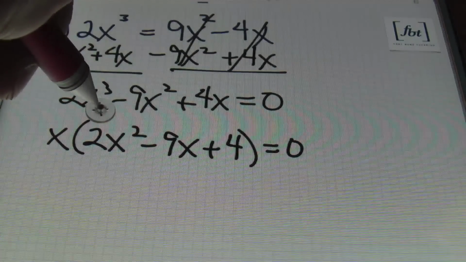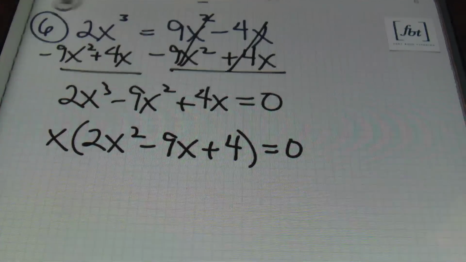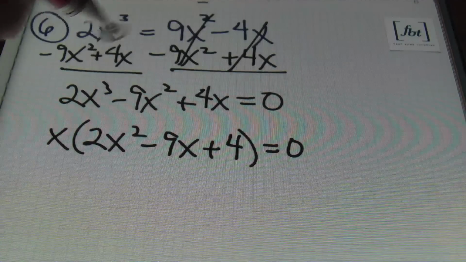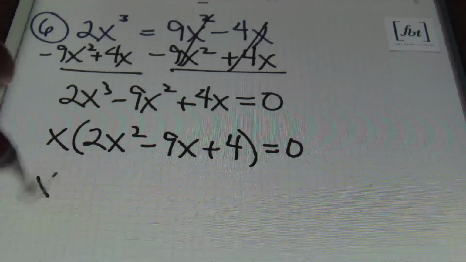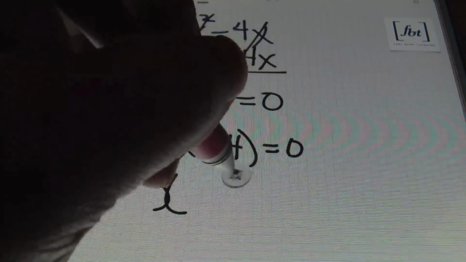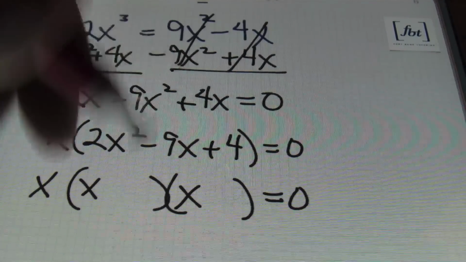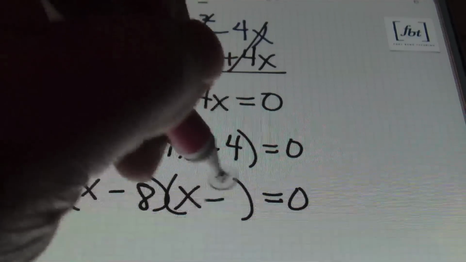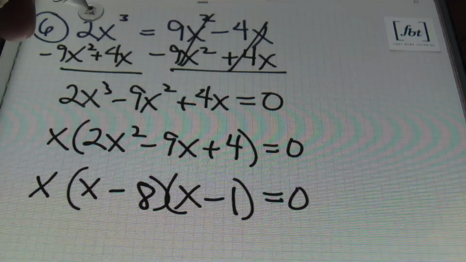Then looking at the trinomial, you want to see if this can be factored. So if I multiply 2 times 4, I get 8. And I know that 2 factors of 8 that will add to give me 9 are 8 and 1. So this can be factored. I'll be bringing down my variable x, opening up 2 sets of parentheses. I'll need an x and an x. And I'll use a negative 8 and a negative 1, because those will multiply to give me 8 and add to give me 9.